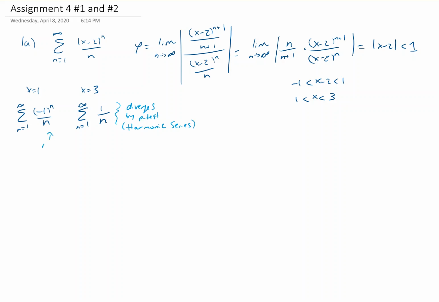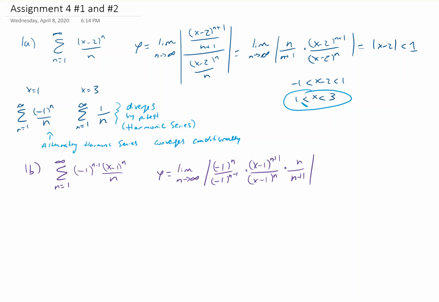And this guy over here is actually the alternating harmonic series. We talked about this, right? We talked about this series specifically when we introduced the alternating series test back in, I think, was that lesson 3, I guess? So the alternating harmonic series converges conditionally. So that means when x equals 1, we have convergence, but not when x equals 3 because it's still diverging. So there's our interval of convergence. Awesome.